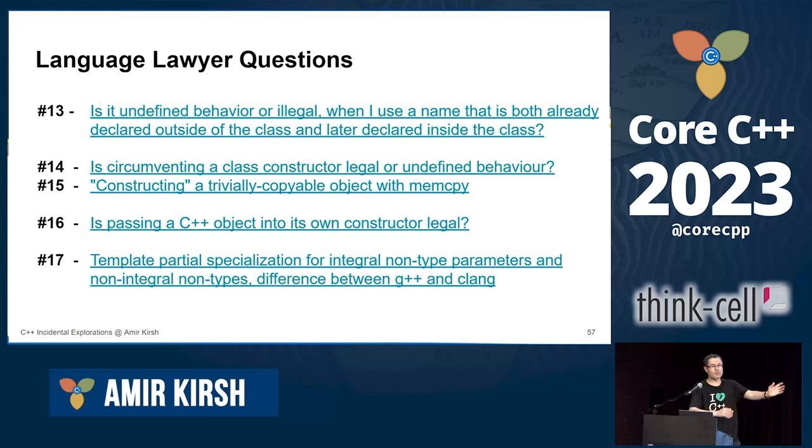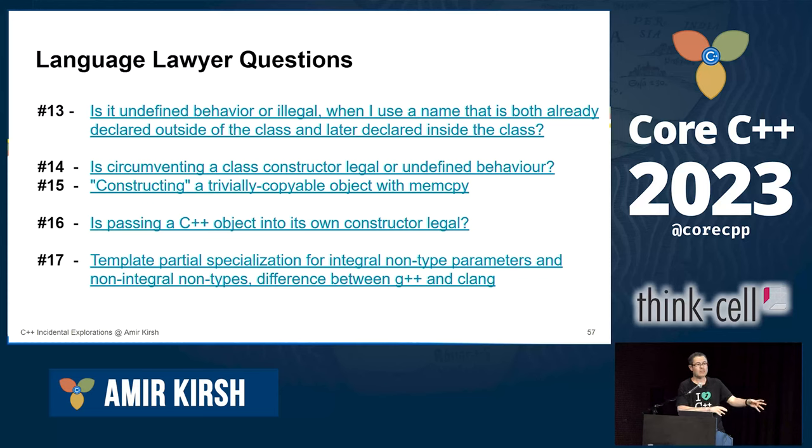I'm creating a point not by creating Point P, but by allocating the size of the class Point, and then casting it, let's say with static cast or C-style cast, to Point. So I actually have the memory for a point, and then I say, this is a point object. Do I get an actual live, valid point object? And the answer is, well, it doesn't depend on the standard anymore, because within C++20, they decided to file a DR back to C++98, saying that it was and it is legal as long as you are trivially copyable and some other conditions allow you to do that, which means that, yes, you can.